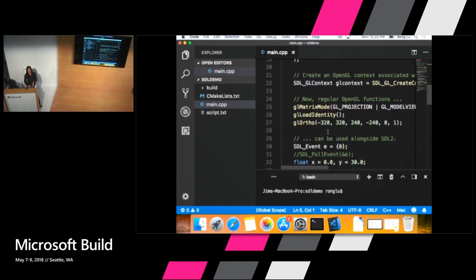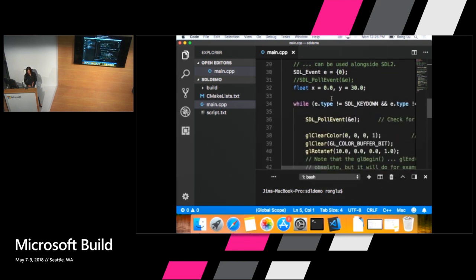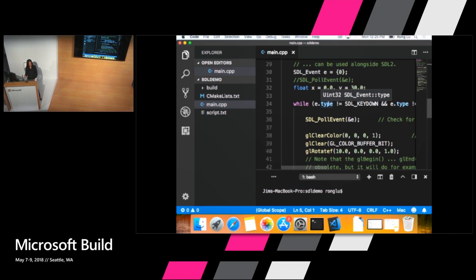I can prove to you that full IntelliSense is actually working by going to the type. Now we know exactly what your type is. This is the equation we just did with any libraries installed by vcpkg, because we know where vcpkg is installed, where your headers are, and we can use those headers to resolve IntelliSense errors in VS Code.